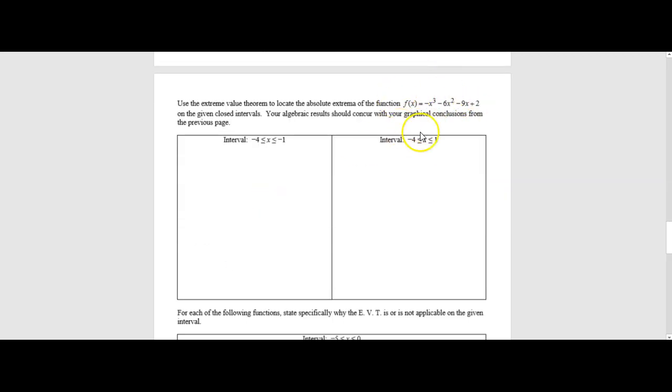Let's see, which one do we want to do? And we're actually going to skip this problem. You are free to do this one on your own. This problem, this entire page actually, is also related to the top of this page. So on the previous page, you're looking at the same function, but it shows you what it is graphically on the interval -4 to 1, and then you're going to be working strictly with it algebraically on this other page.